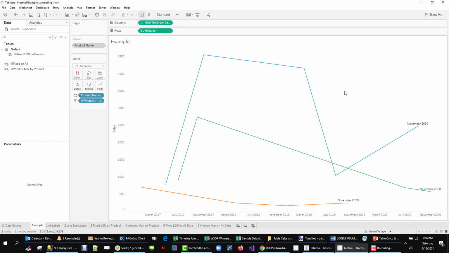So there are lots of use cases for using a table calculation over a fixed LOD. Order of operations things come up all the time. Sometimes you can't use context filters, lots of things like that. I had a use case the other day at work where I was doing this with something that was a running sum. So we were having problems with using table calculations within fixed LODs and all that. So I had to use table calculations of table calculations to get that to work. So lots of different use cases.